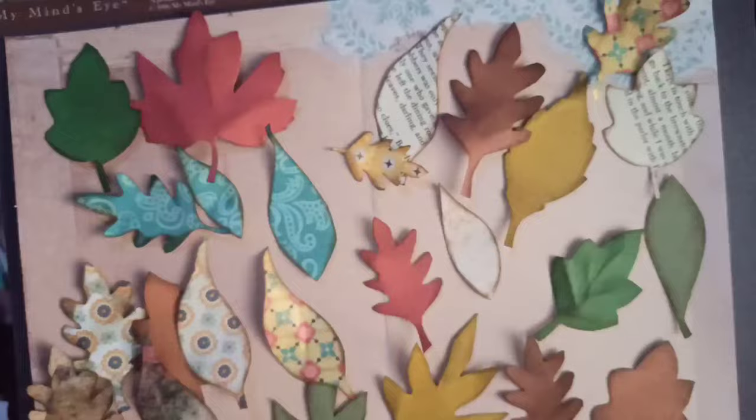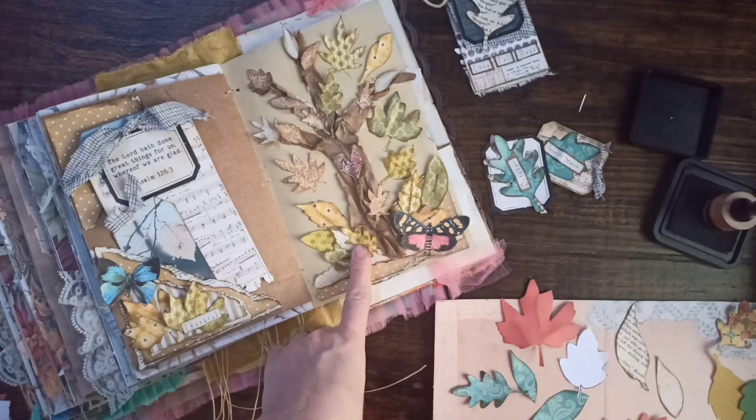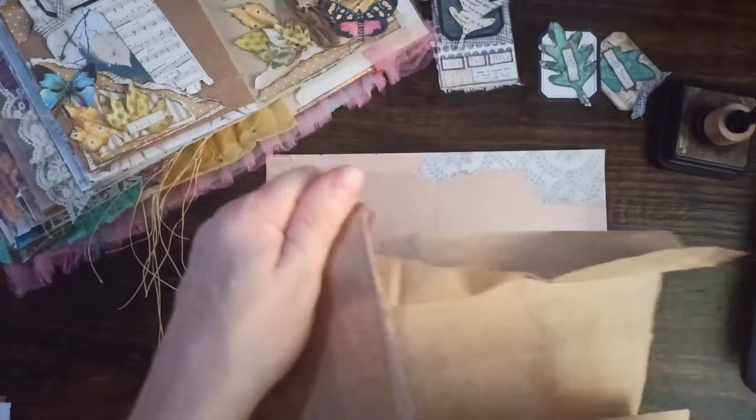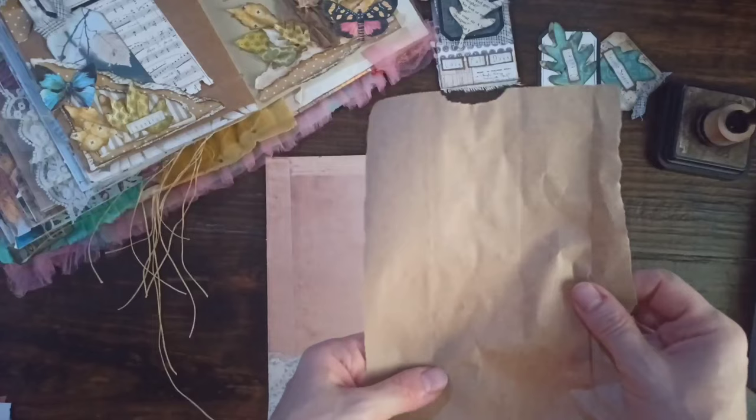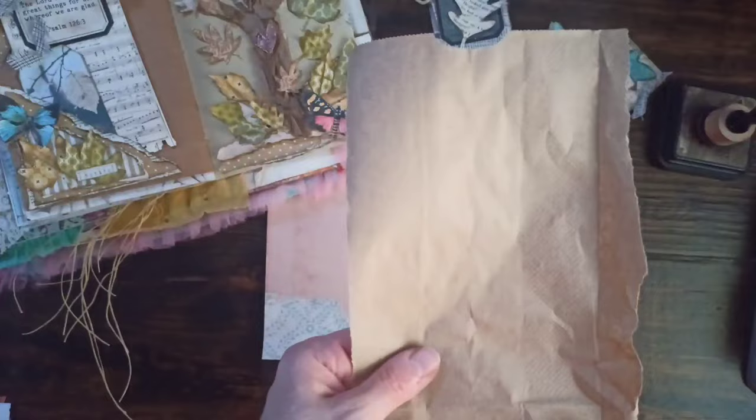And then I'm going to show you guys how I actually made this tree. How I made the trunk from a paper bag. Okay, so I have these paper bags here and that's what I'm going to use for the tree trunk. And this is actually a little bit lighter weight than the craft paper I used on this tree. And so if you use a little paper sack, I think it's going to be easier to work with than the original one.